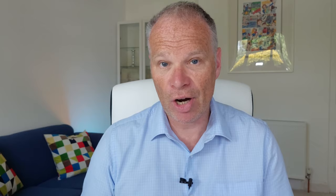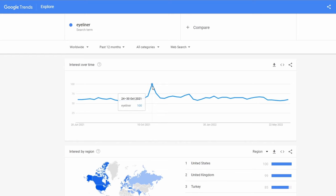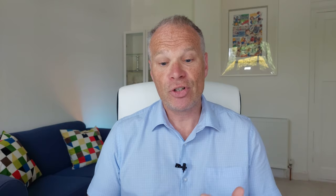The eighth area is trends. Just be aware of trends coming up in the next year so your business can react ahead of time. If you're doing cosmetics or beauty, do a search on Google Trends for, say, eyeliner, and see what brands people are talking about and what's trending. For example, searching eyeliner worldwide in the past 12 months showed a peak in October and a breakout for Julia Fox eyeliner. This gives you ideas of what you could be blogging about, what you could post, and what offers you could feature through Google Business Profile.